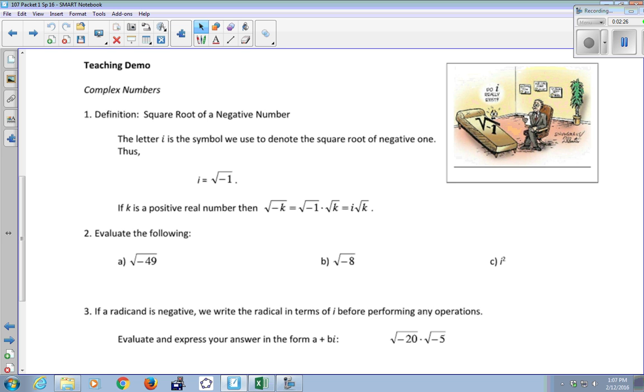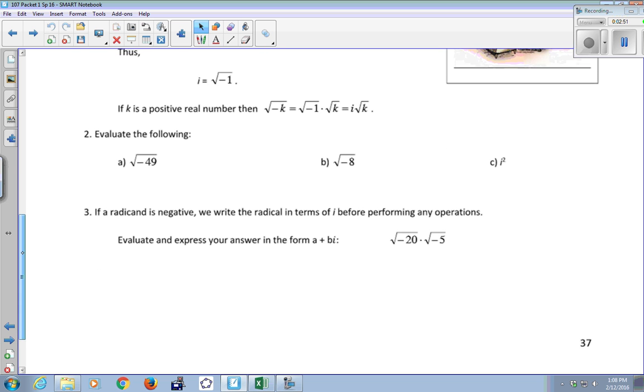So we're just going to make up a brand new kind of number that does not live on the real number line. A brand new kind of number that represents the square root of negative 1. And we're going to call it i, for imaginary. Just imagine that this thing exists. I know it's weird, right? But we're just going to imagine that you can take the square root of a negative, and we're going to call it i.